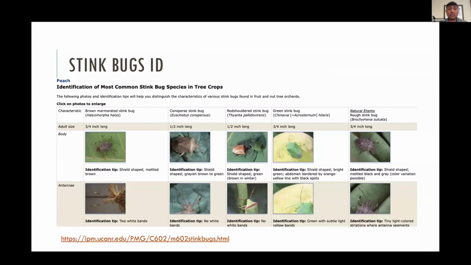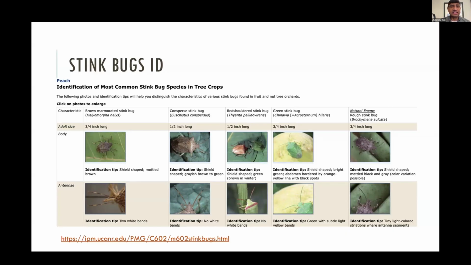If you want to learn more about these different species of stink bug, the UC IPM Statewide IPM Program has guidelines, an ID guide that we recently updated. It has the different stink bug species with their identifying characteristics, the nymphal stages, what type of eggs, and the other different stages, so you can use it to identify all of that.